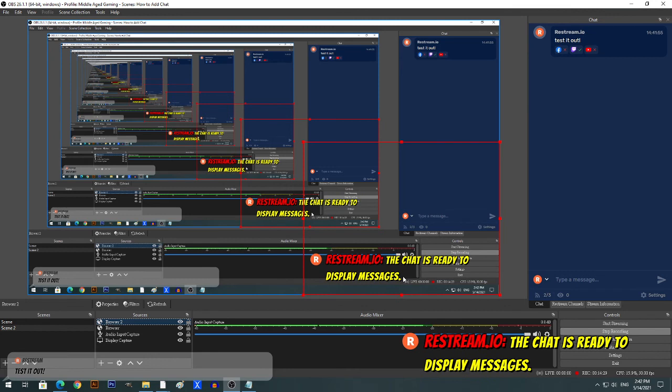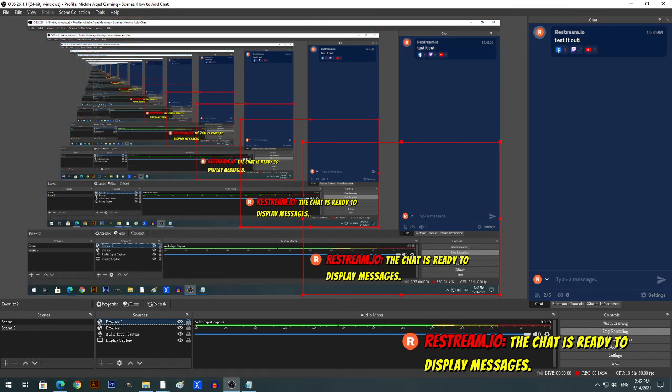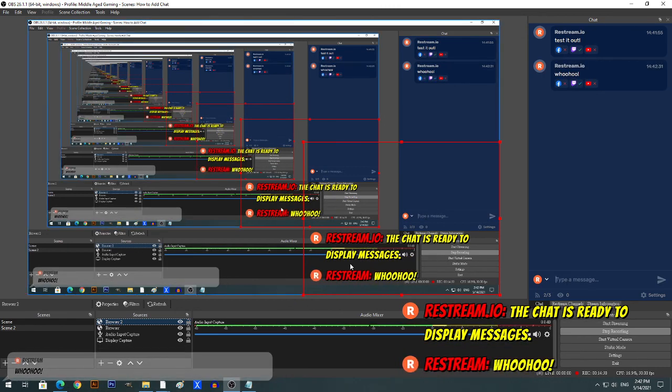All right, and then finally, the last one, I want this one a little bit bigger, so I'm just going to go to the end here and hit and scale equals, I'm going to say 300, because mine's currently set to 150, so if I hit that, okay, then it's going to bring it up, and now it's a lot bigger. Okay, and now I have my chat there. Woohoo! All right, and now I have a custom chat, and it looks nice, and this is very unique. All right, nobody else is going to have this chat.